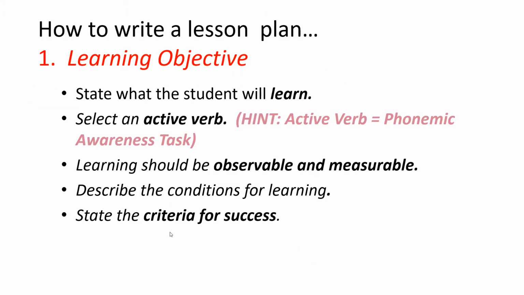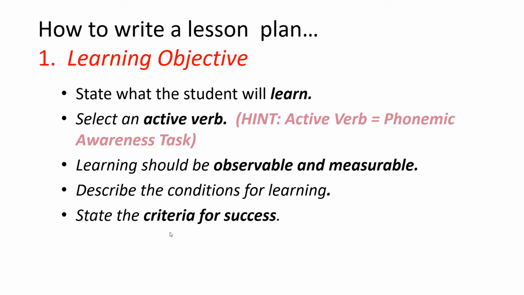All right, how to write a lesson plan. The first thing that usually is on a lesson plan is called a learning objective. Sometimes it's called a learning goal. A learning objective is a specific term in education, and learning objectives essentially have 4 things. The learning objective, I should first say, is your goal for the lesson.